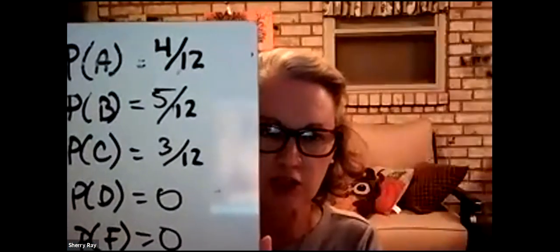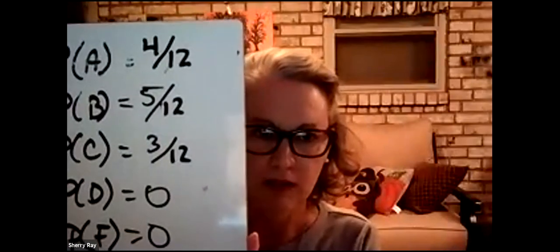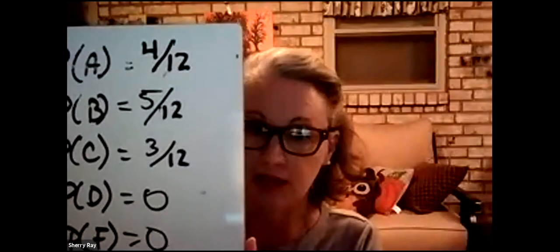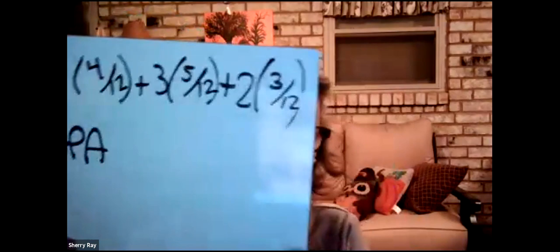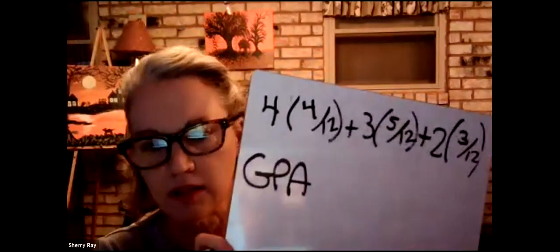Okay, so what's going to happen is my proportions are going to change. I have 1 extra credit hour of A's. I'm going to divide by 12 on this. And then on the GPA part, I'm just going to change the 11 to a 12. And then I'm going to increase the credit hours of A's to 4.